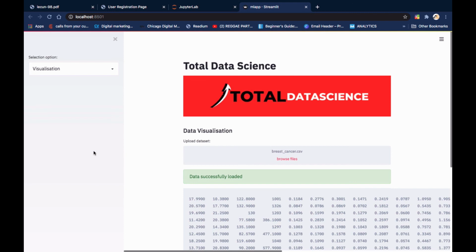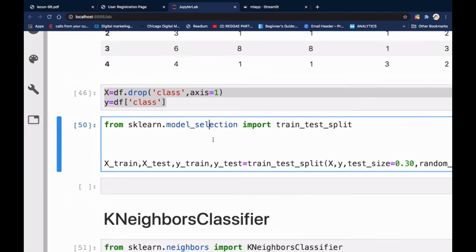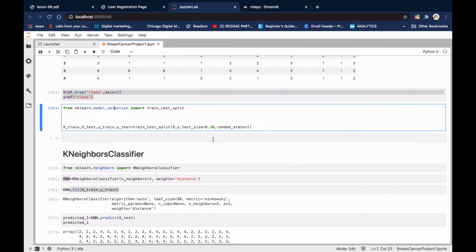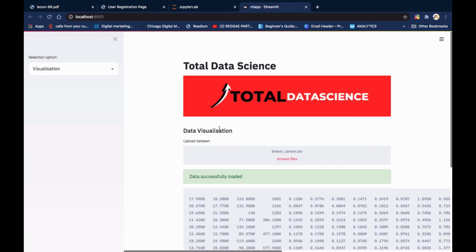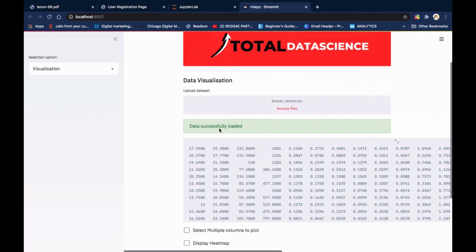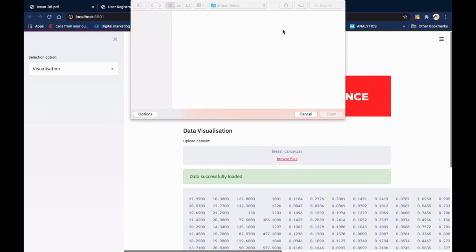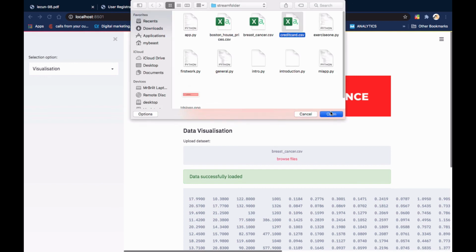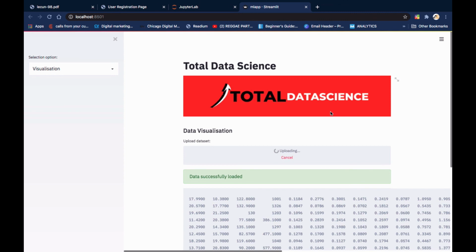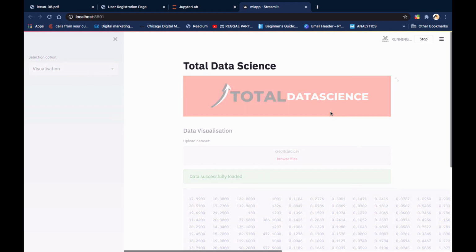So basically this is how you're supposed to build your machine learning project. After you do everything in the Jupyter Notebook, you can move ahead with one more step and build this kind of interactive app, which your stakeholders can easily use. So we will end this class here, and in your next project I expect you to use something like this to make the presentation. Okay, see you in the next video. Have a nice day.